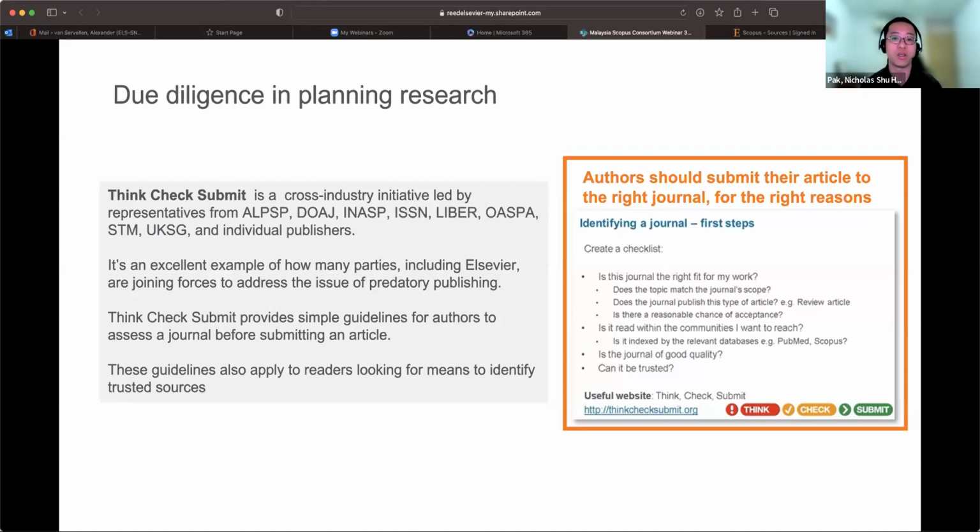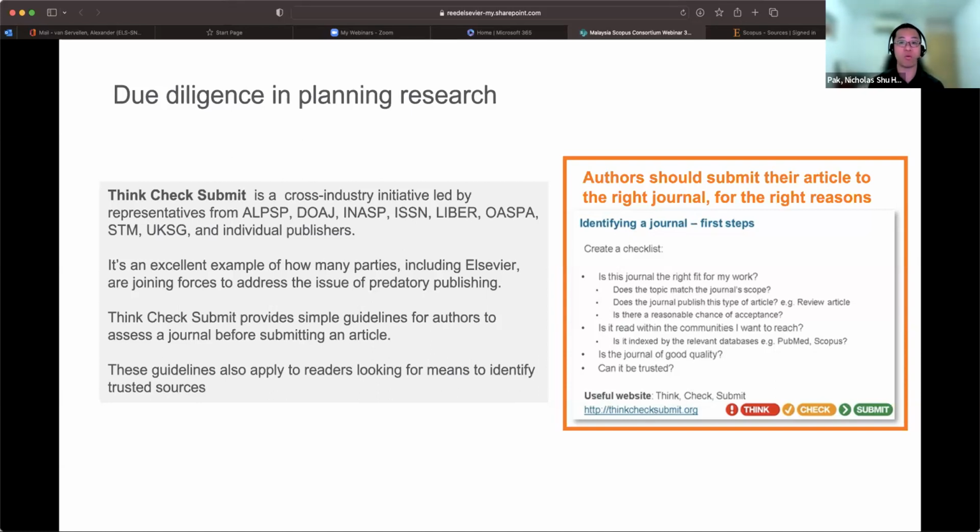Also, very crucially, you want to know whether or not this journal is familiar within your research community. Because at the end of the day, it's not only about publishing, it's also about getting the citations that your work deserves. You want your work to be read by the communities that will read and also cite it.